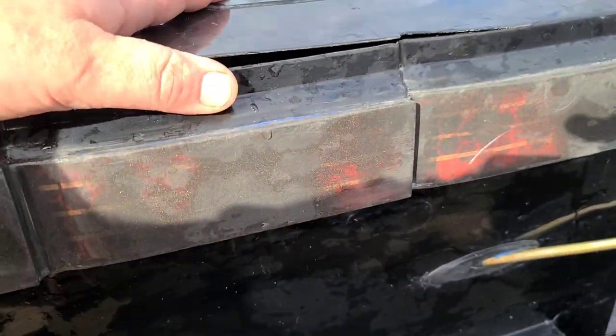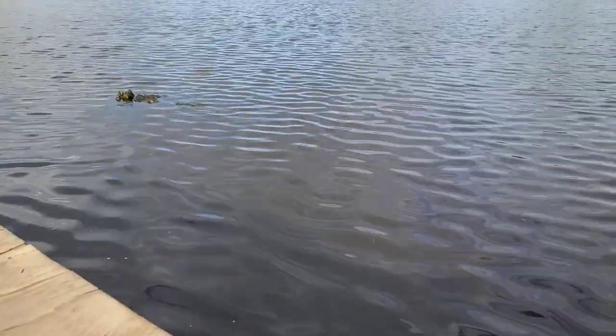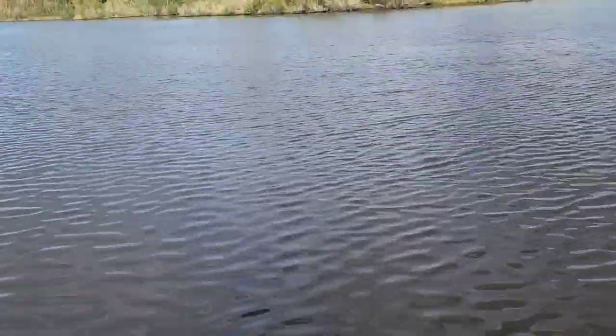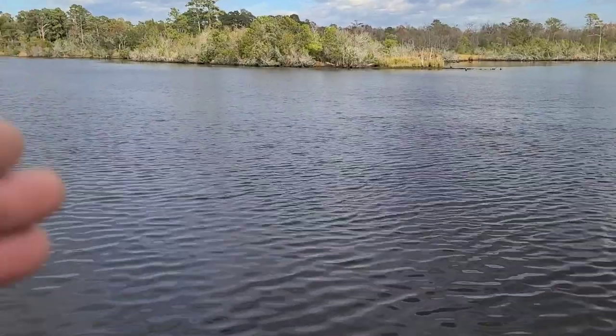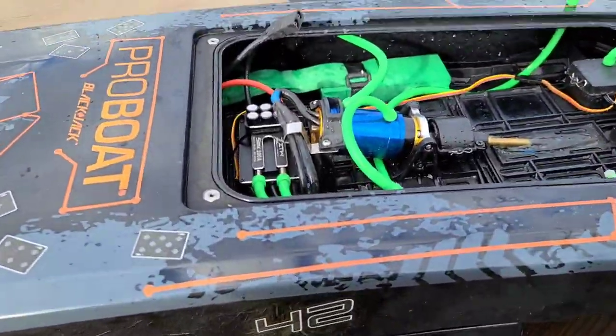And that's what happens. You break your boat. When the boat hits the water at speed, it's like hitting concrete. It's just like hitting concrete or flipping in a field. You know what I mean? At 80 plus, 70 plus miles per hour, it'll destroy your boat. It really will, you guys.